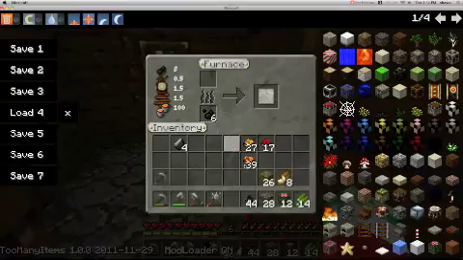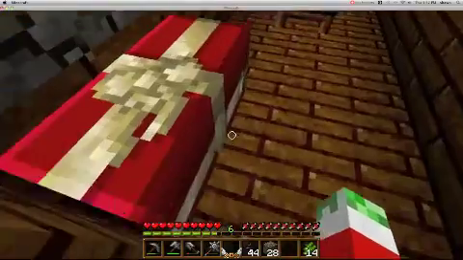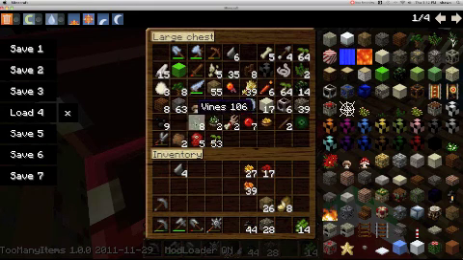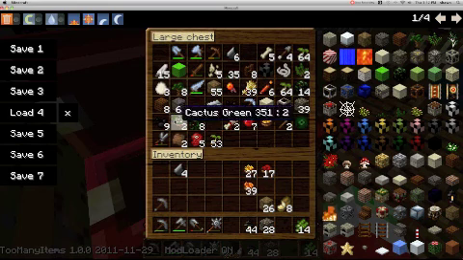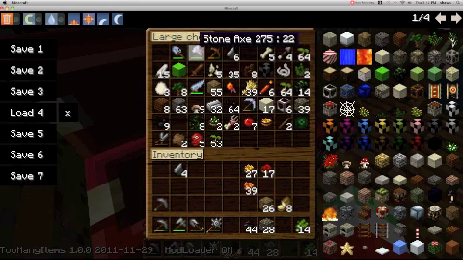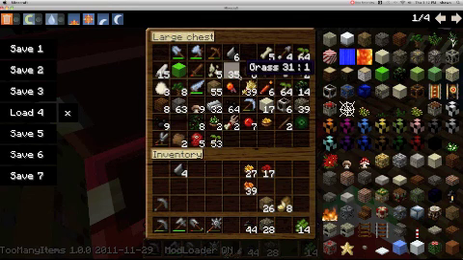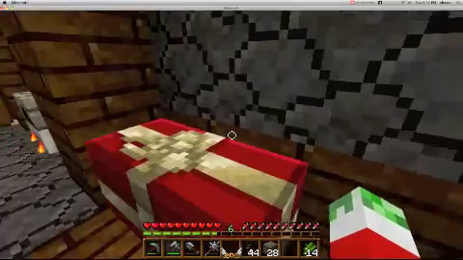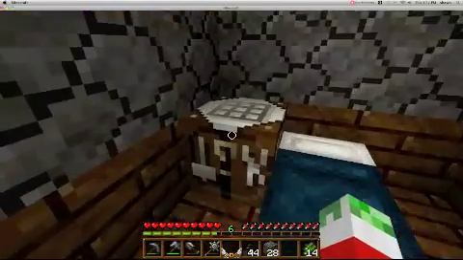We're gonna stick the cactus in there. Oh, and I do have cactus green dye too, because I was planning on making wool ornaments on the tree, but then I found the Christmas mod. So let me turn off too many items. Sorry guys, it's my fault. But yeah, we're gonna make the presents now.